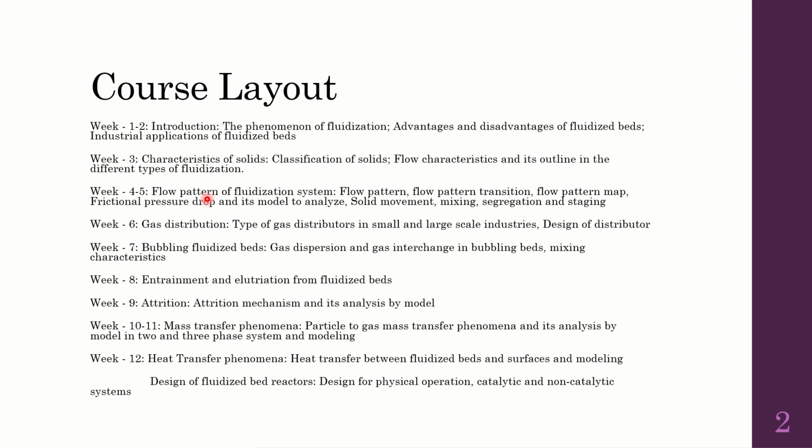After minimum fluidization, the flow varies depending on the fluid medium as liquid or gas. When the fluid medium is liquid, we can observe smooth fluidization wherein we cannot see bubble formation. But if it is gas, we have bubble formation. So we have a series of regimes: the first one would be bubbling beds, where bubbles start to form, and then we have slugging beds, where the bubbles grow in size and reach almost the size of the bed diameter. The first one we call axial slugs, reaching almost the size of the column.